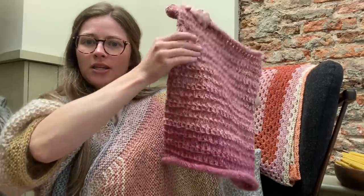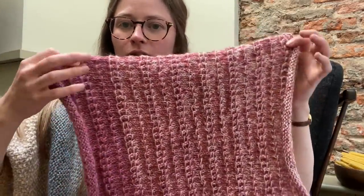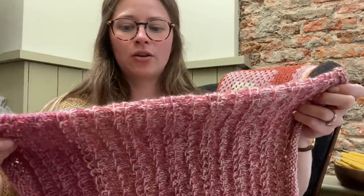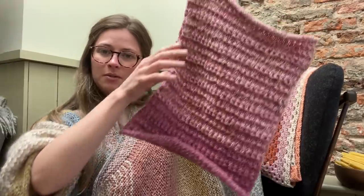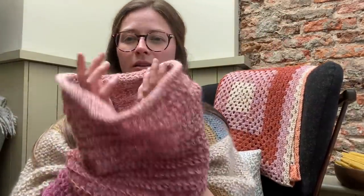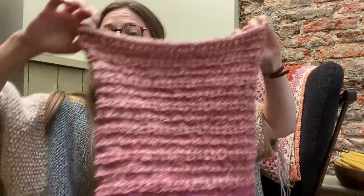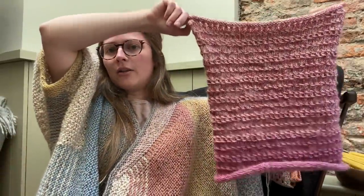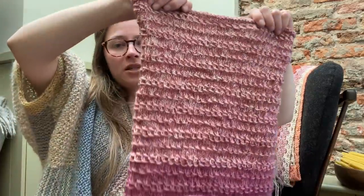Like, these colours here are quite similar, so you can't see such a big difference. You can see a gradient in real life, but it's not as extreme as from this to this, but I kind of like that look. And whenever I was knitting it, I was thinking, oh, this would look really good in my spring minis, which I have a few of left, so I might take one for myself and knit one in my more springy colours and maybe give it to someone for Christmas, potentially.